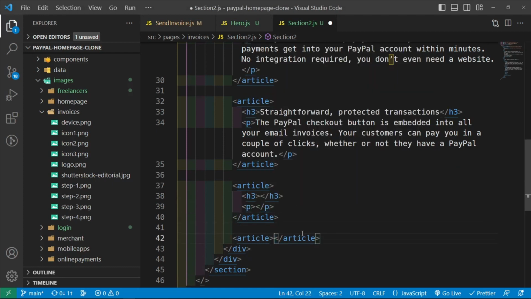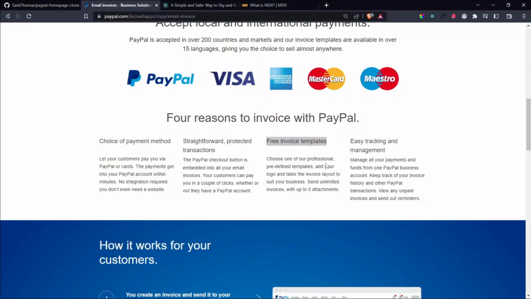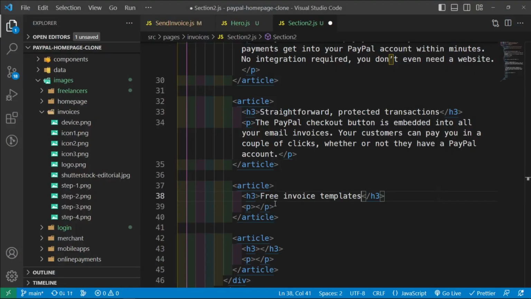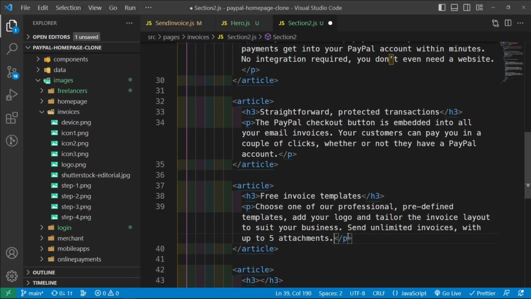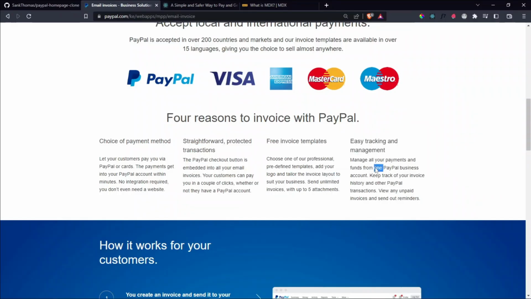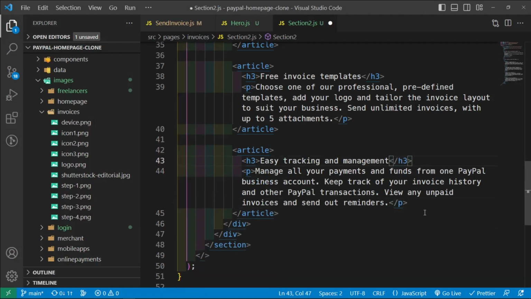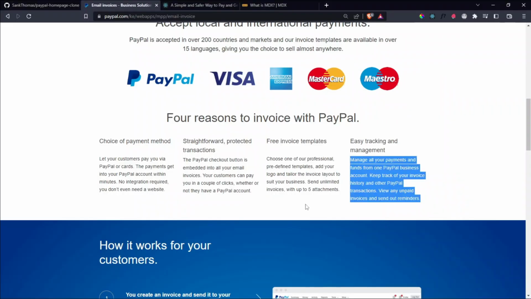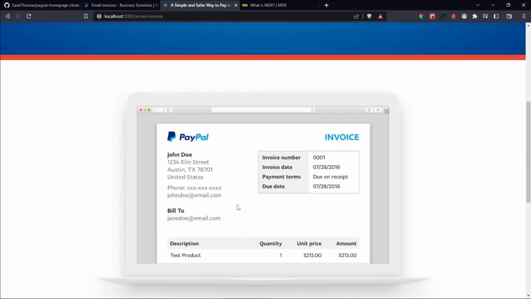And then inside here, let's have an h3 and then a paragraph. So here, get the correct one. So copy and paste. And then here, copy and paste. Didn't copy. And then here, copy this and paste. And then copy this and paste. And there we go. So I'm going to save this, and we should have something on the screen. We should have all our articles here. That is looking nice.